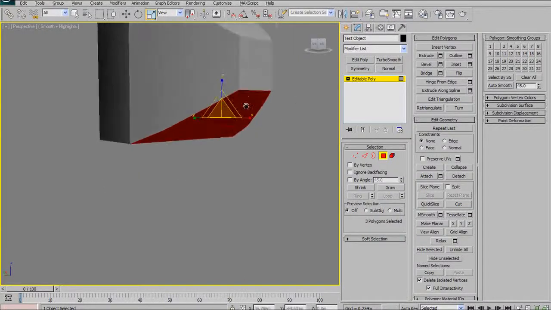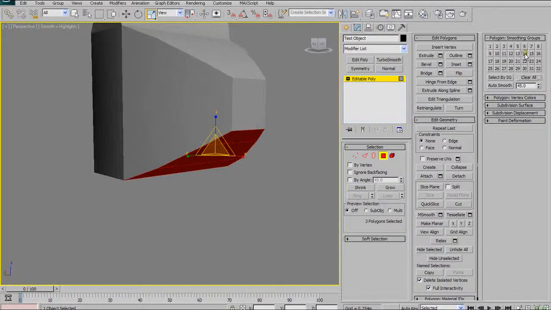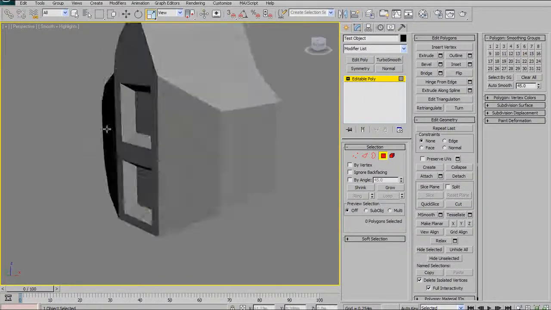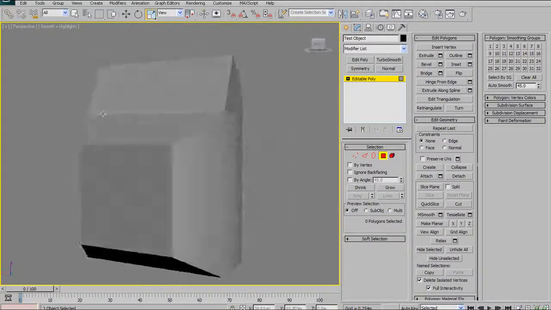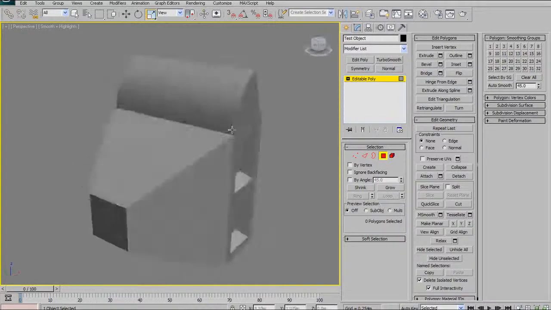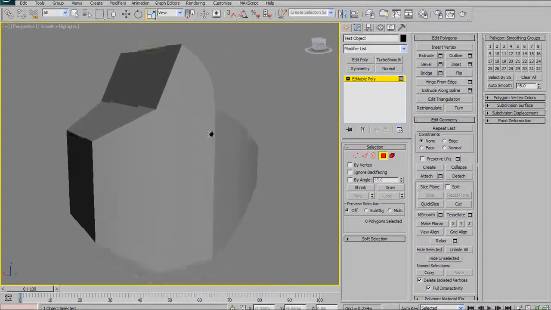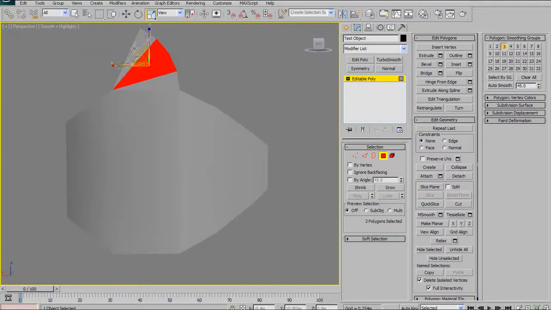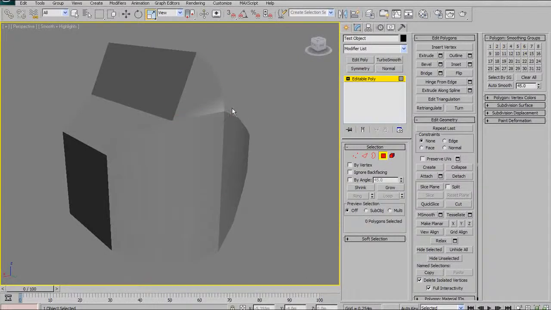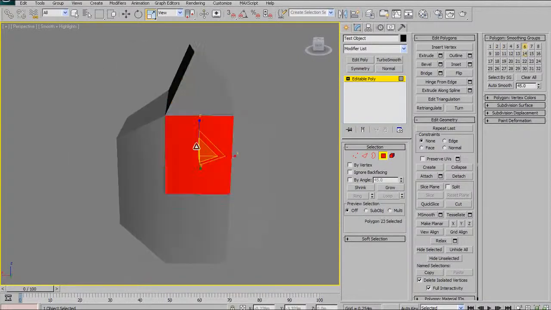I'm going to select these bottom ones. I'm going to say clear all, and I'm going to put them in group number 14. So that about does it for smoothing. Maybe I'll put these ones here on the side. I'll clear them and put them into 14 as well. Or, sorry, what do we have here for the side? We have 6. So I'm going to put these ones in 6.